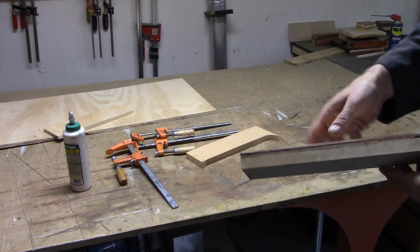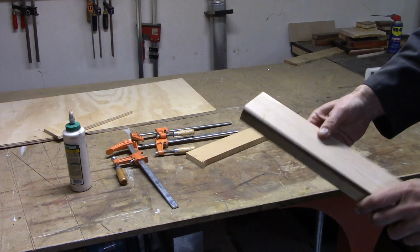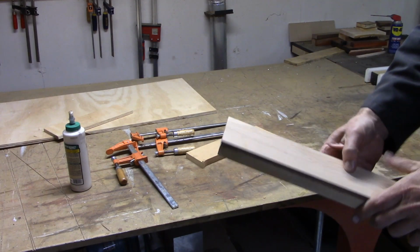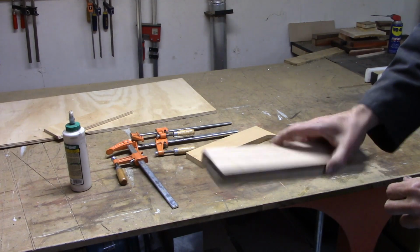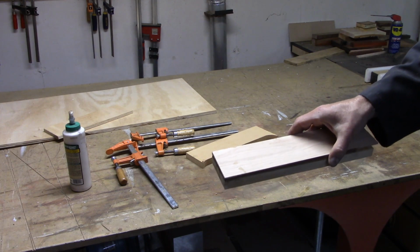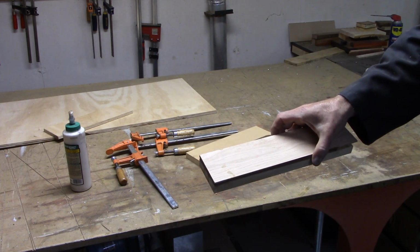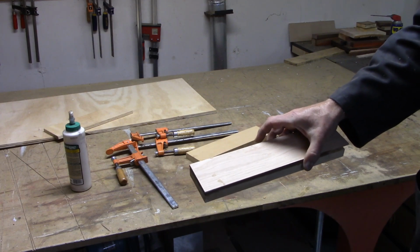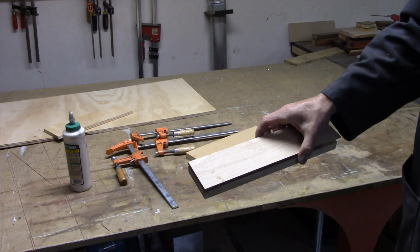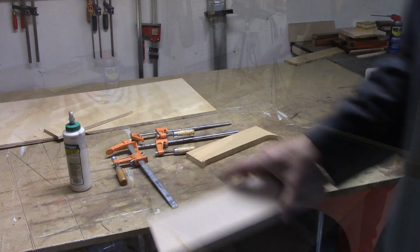The edges, even though they were somewhat accurately glued, they still need to be cleaned up a little bit. So I'm going to go over to the table saw and then the chop saw and cut the blanks a little bit closer. They're going to be 0.1 on a side, so 0.2 larger. The part that I'm making is 2.5 by 5, so the blank will be 2.7 by 5.2.